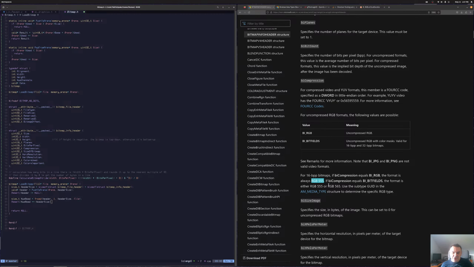If BI compression equals BI_BITFIELDS, then the format is either RGB 555 or RGB 565. Use the subtype GUID. Yeah, I have everything, I believe.